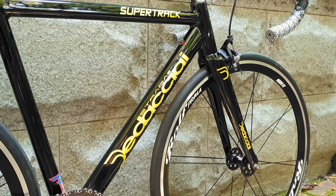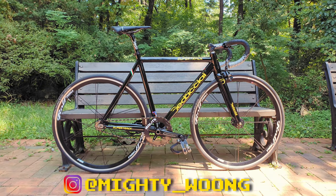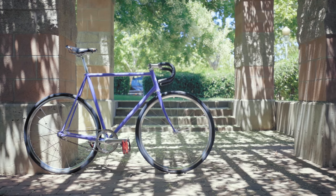Let's take a closer look at how special of a bike Deda can produce when making everything from the tubes to the frame set to the components, in this bike check of Jiwon Jung's Deda Chi Strata Super Trek from South Korea, as I explain the importance of this rare Italian track bike with food.